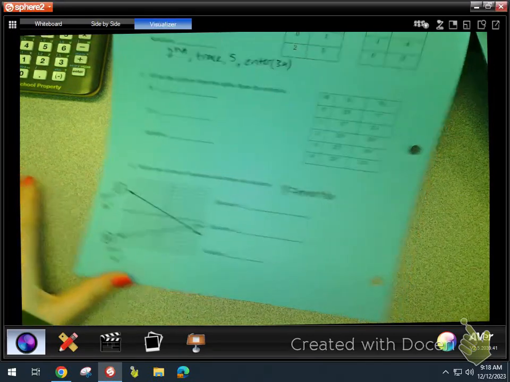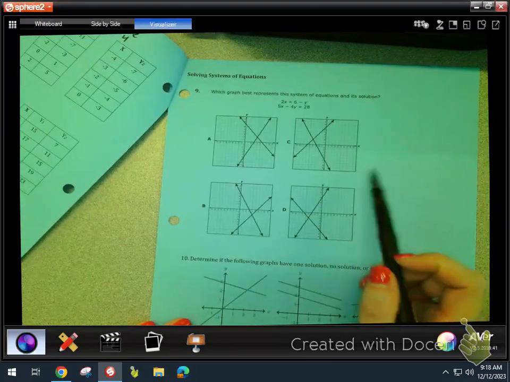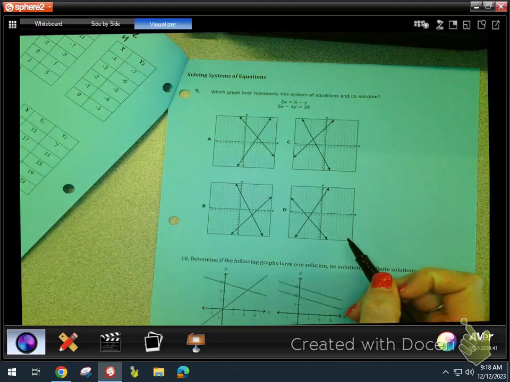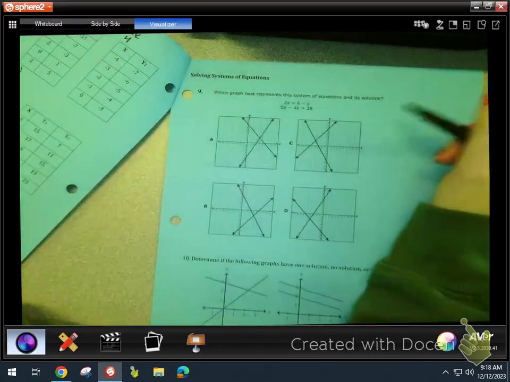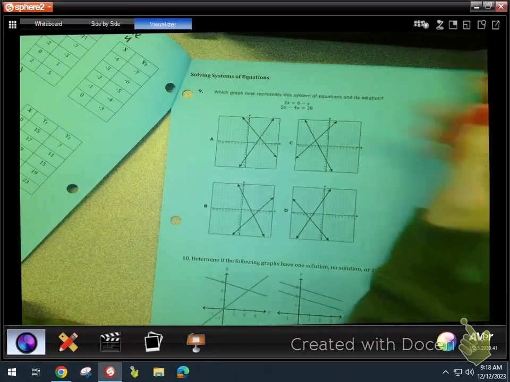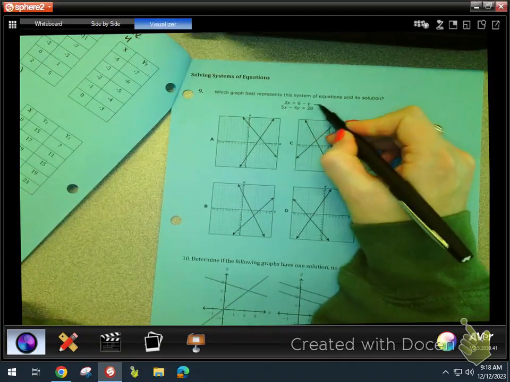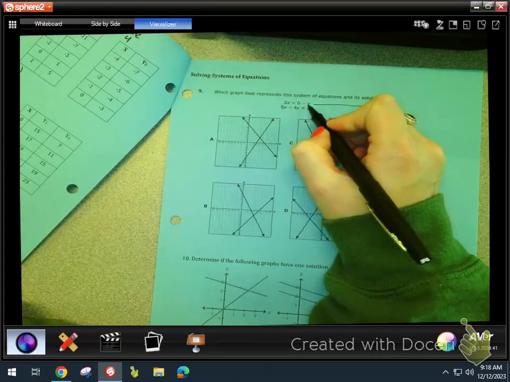The next topic is over solving. So this is giving you a system of equations to solve graphically. Look at number 9. What form do they both need to be in if you're going to use slope-intercept? Are either of these in slope-intercept? No. Okay. Do y'all want to get one of them in slope-intercept form? Let's look at that first one. This is starred. I dislike it when they do that. Okay. Slope-intercept form means we have our y's by themselves.